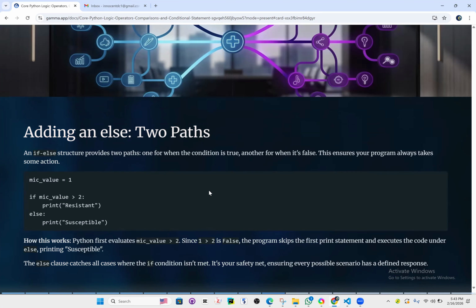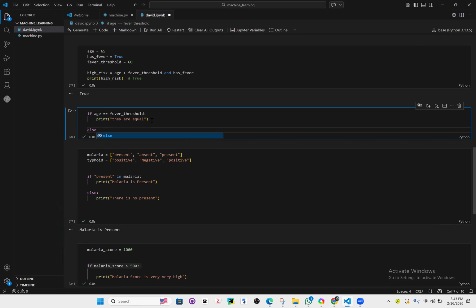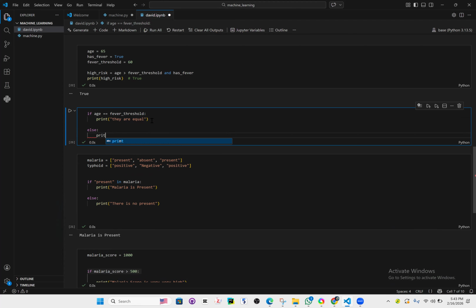Now let's look at adding an else statement. You see that the first time that we ran the code, it didn't print anything. But now we can add something like else here, and it now will come down.